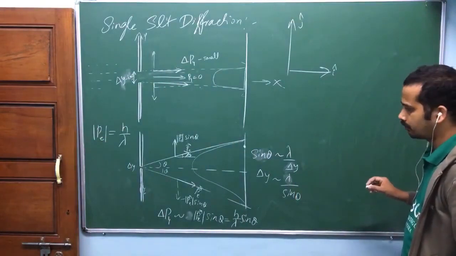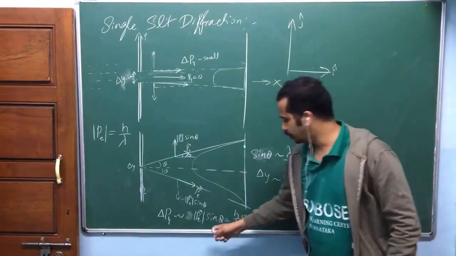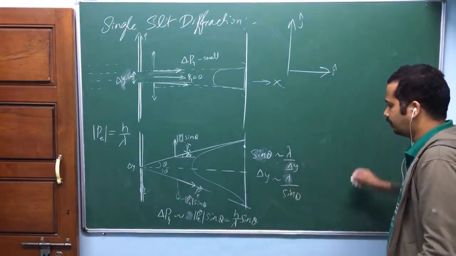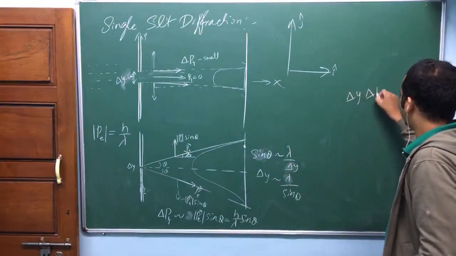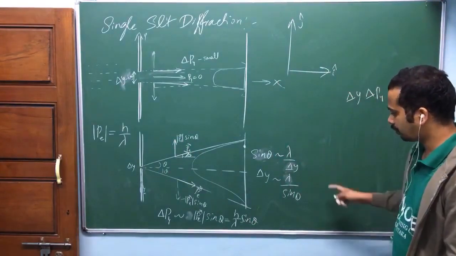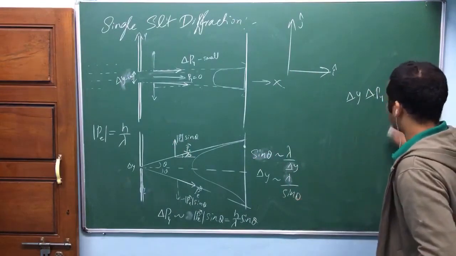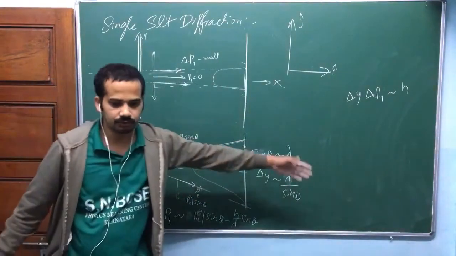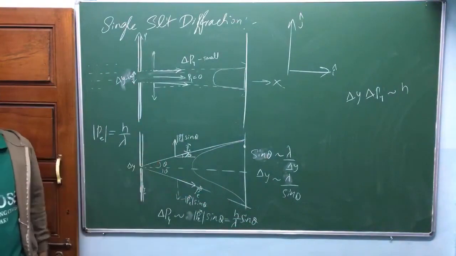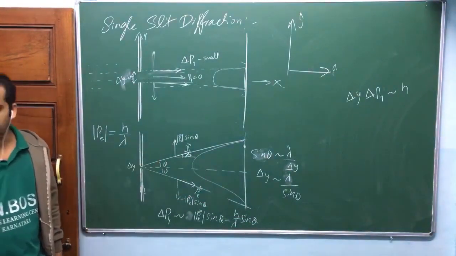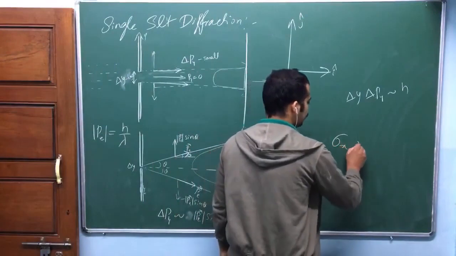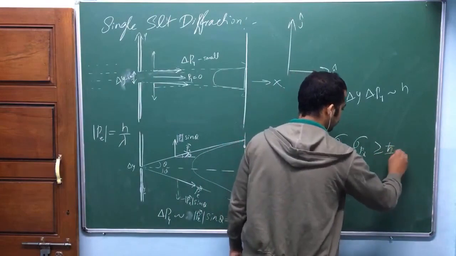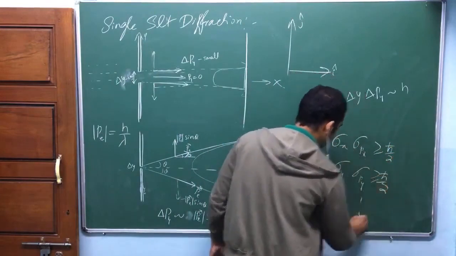So this is from optics, by analyzing this one. Now delta y delta py is of the order of h, since lambda got cancelled when you multiply. Is that okay? Here, since the particle is moving along this direction, I am not worried about its x position and x momentum, because uncertainty exists between sigma x, sigma px, sigma y, sigma py. We are going to derive like this. Is that okay?